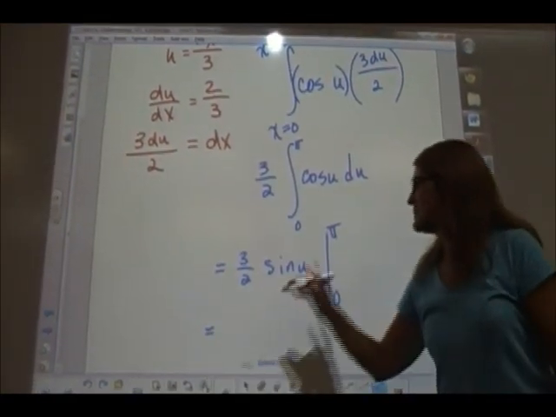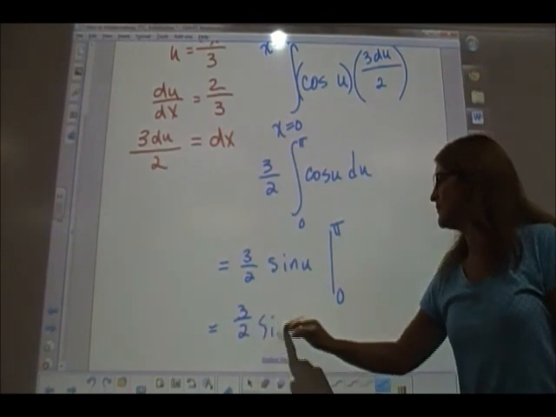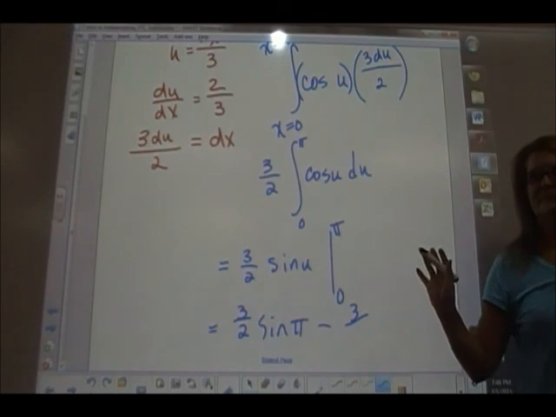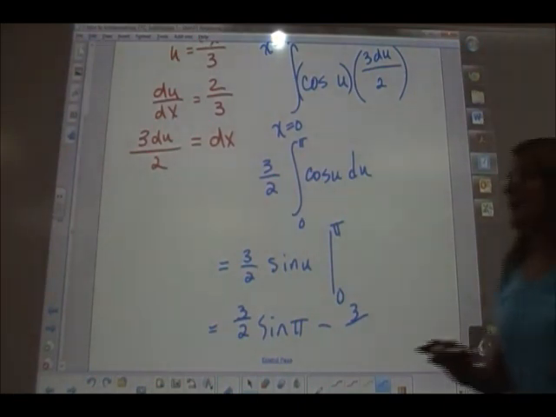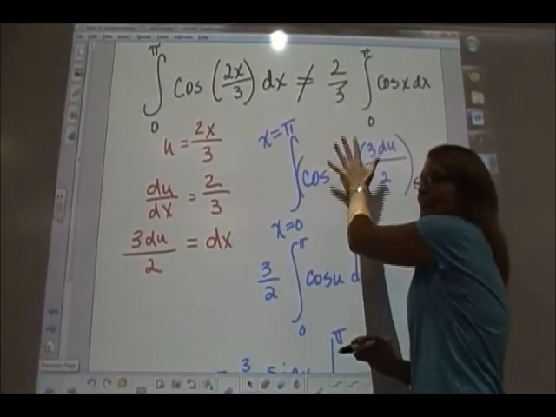And let's just go ahead and substitute pi in for u. If it feels good to do it, might as well. But we can't do that, because we've got to resubstitute. 0 and pi are values of what? X. Those are values of x, not u. I said in the very beginning that I had made a mistake right here.